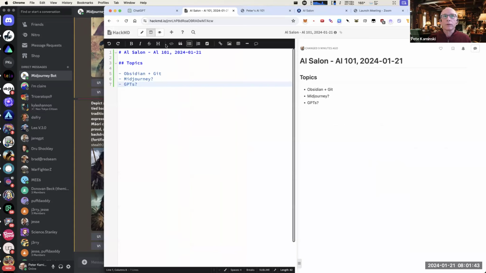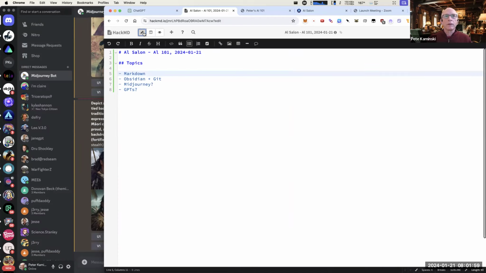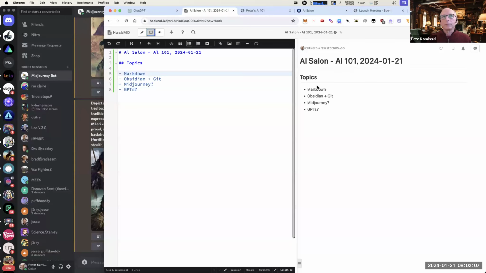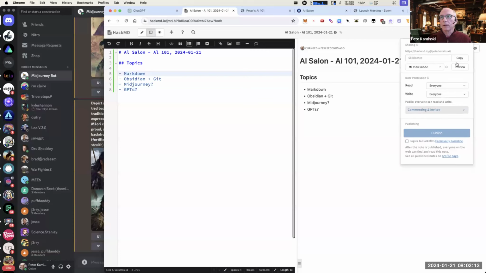Let me show you before I even do that. This is something that uses Markdown. I'm going to type Markdown here too. It's got 2 different views. You can see either the edit view or just the view, or both of them at the same time. It'll be more obvious why that's important later. If it looks like you have to sign in, you can ignore that pop-up. You don't have to sign in or anything.